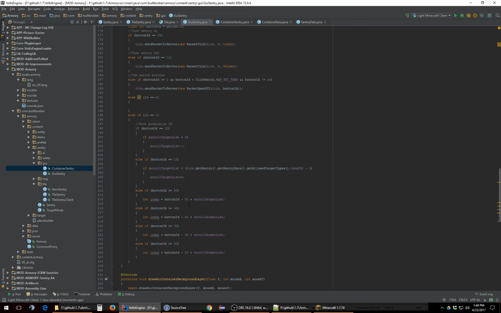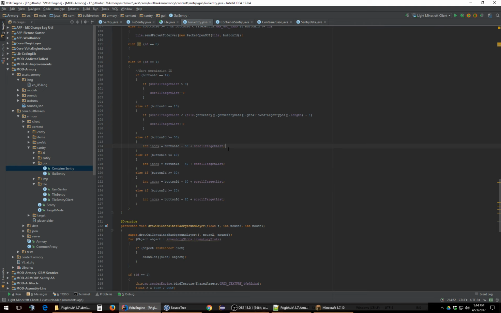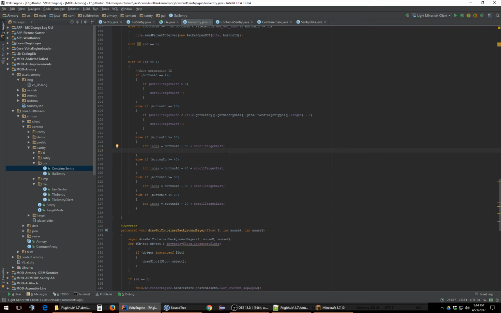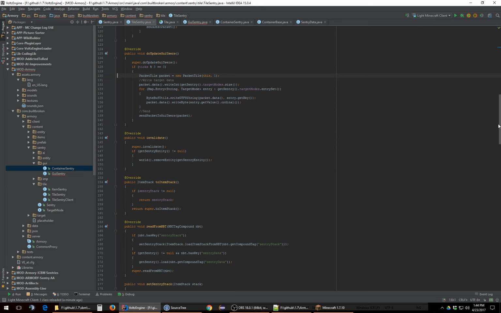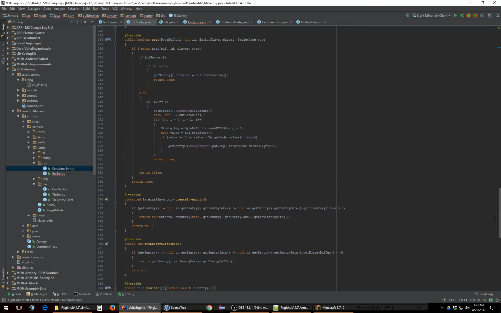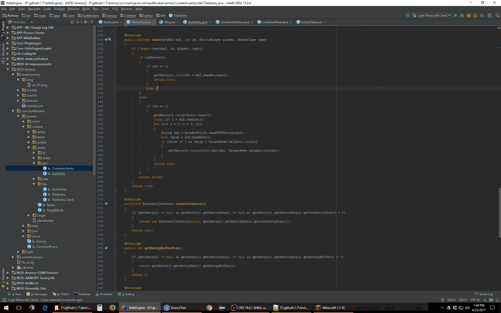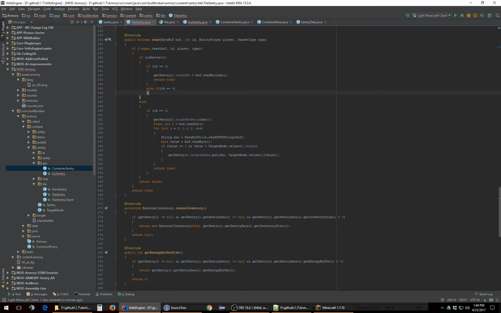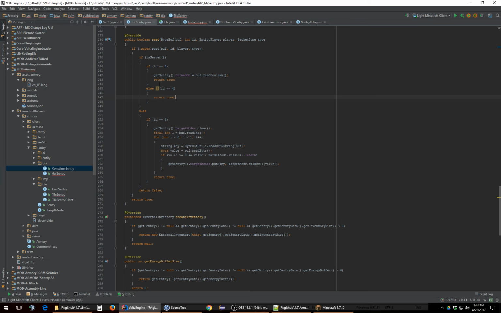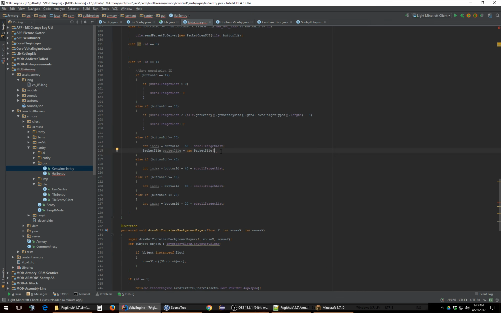So we go action performed, and we get these IDs. So what we need to do is come up with a packet we're going to send. So this would be packet tile, packet equals new packet tile, and we need to go check to see what IDs we're using on the sentry right now. So this will be ID 4. Else if ID equals 4. Right, true. So this will be tile packet ID 4.